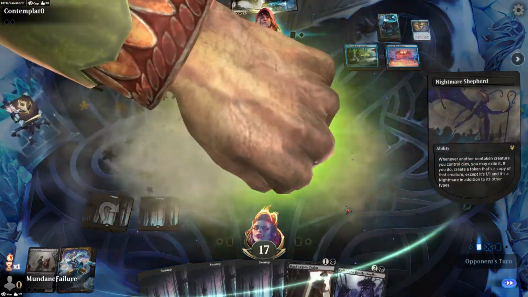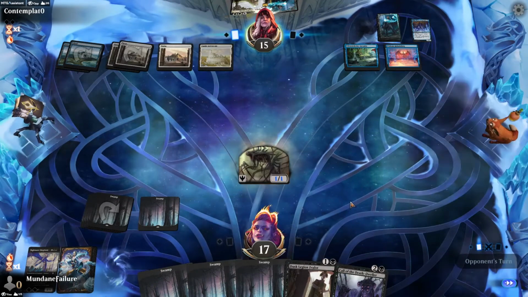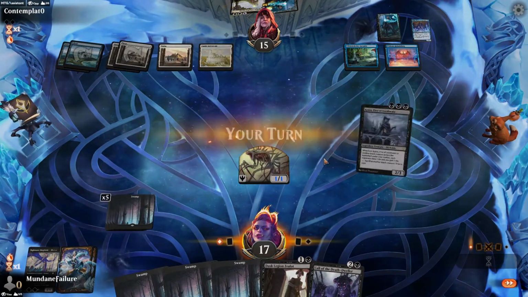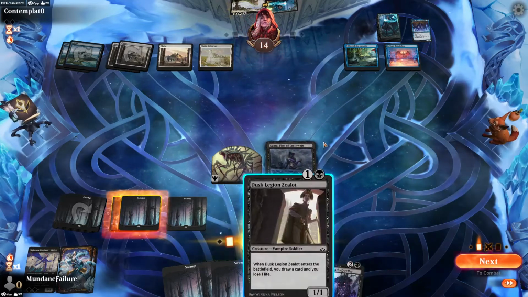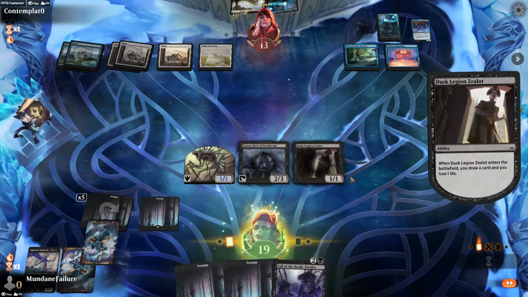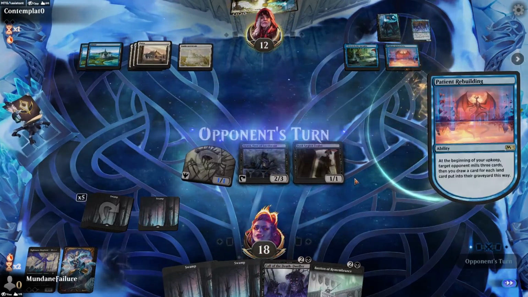And opponent has a Wrath here. We will exile our Nightmare Shepherd and our Phyrexian Obliterator. It only comes back as a 1/1, but that is often enough to get some amount of value. We draw a Bastion of Remembrance. Let's get in for some damage.